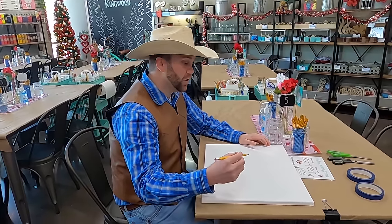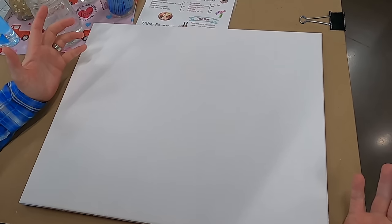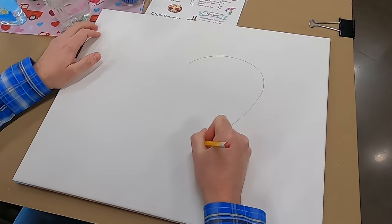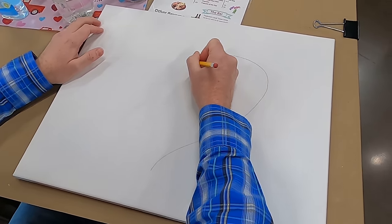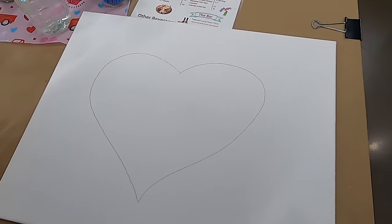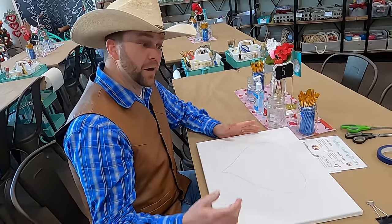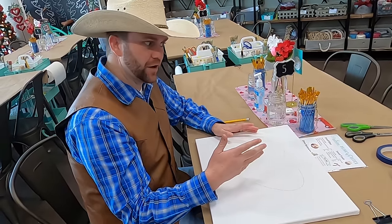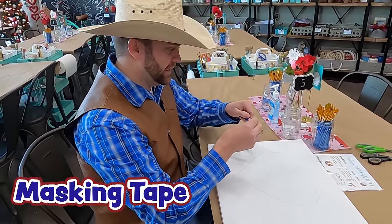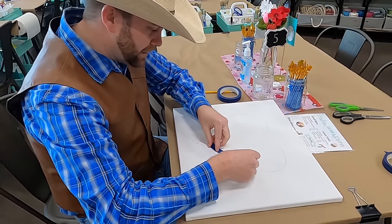I'm just going to freehand draw this heart. You guys come take a look real close. I'm not the best artist, but if you're not good at something, what do you do to get better? Practice makes perfect. I'm going to get started with my heart. There's one side of it. Look at that — I just drew that all by myself. I think it came out great. When we splatter paint, we're flicking paint all over the place and it'll get everywhere. But I want to make my heart white so that we can write something on it when it's done. I'm going to take this masking tape and mask off the inside of this heart. It may sound kind of hard to do, but practice makes perfect.